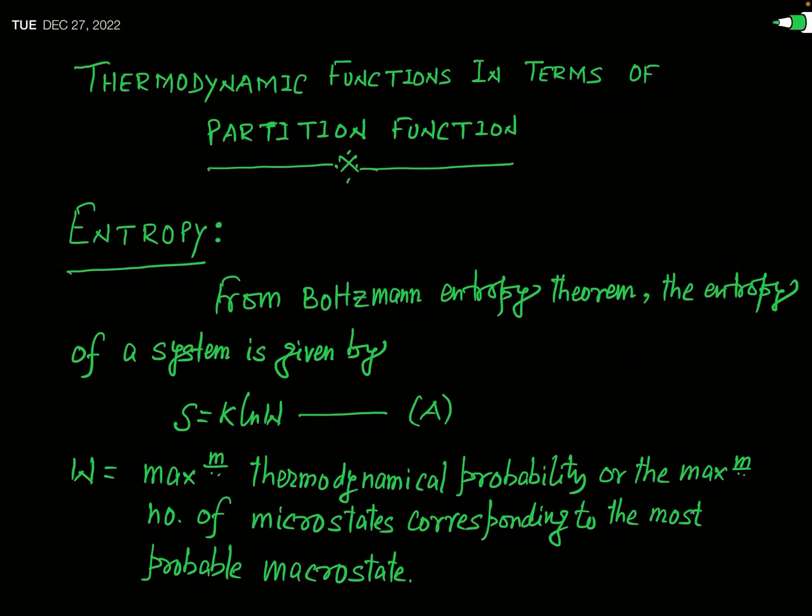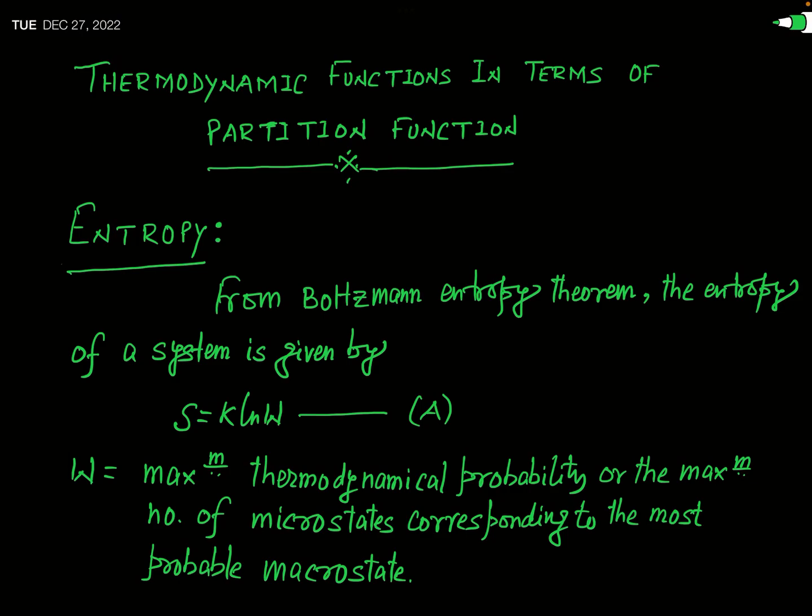We are dealing with the theories of classical statistics, and in the previous lecture, you have seen the meaning of partition function in case of a classical system. In other words, considering the Maxwell-Boltzmann distribution law, we have defined a very important quantity which denotes how energy of a system is distributed in different levels, and that quantity is called partition function. You have found the expression for the partition function on the basis of Boltzmann distribution law.